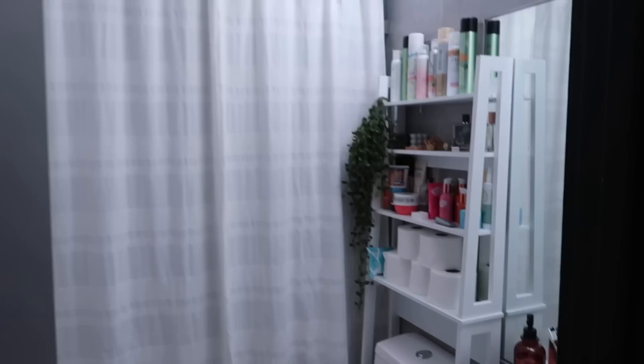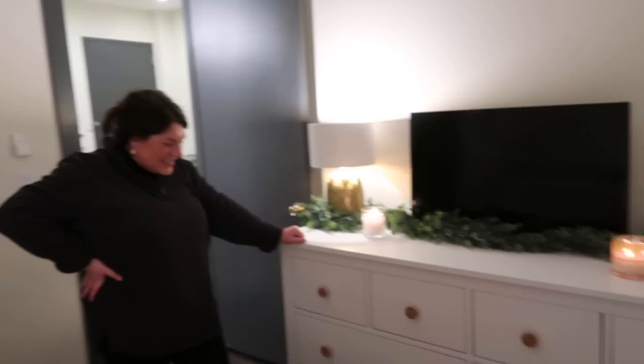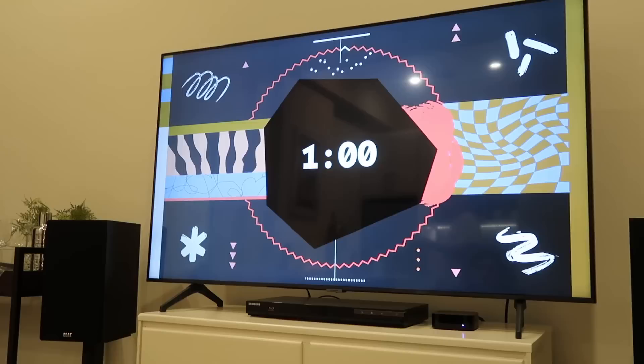Here's the bathroom — so cute. And then where all the magic happens: the bedroom. She did such an amazing job decorating. There are light fixtures that come with the apartment though. Isn't that insane? The best light fixtures I've seen in any Brooklyn New York apartment ever. She's already got all of her frames up — some might say she has a lot, and they're not even all up. I love pictures. And the beautiful dresser. I love it, so happy. We love the place, just feeling so at home.